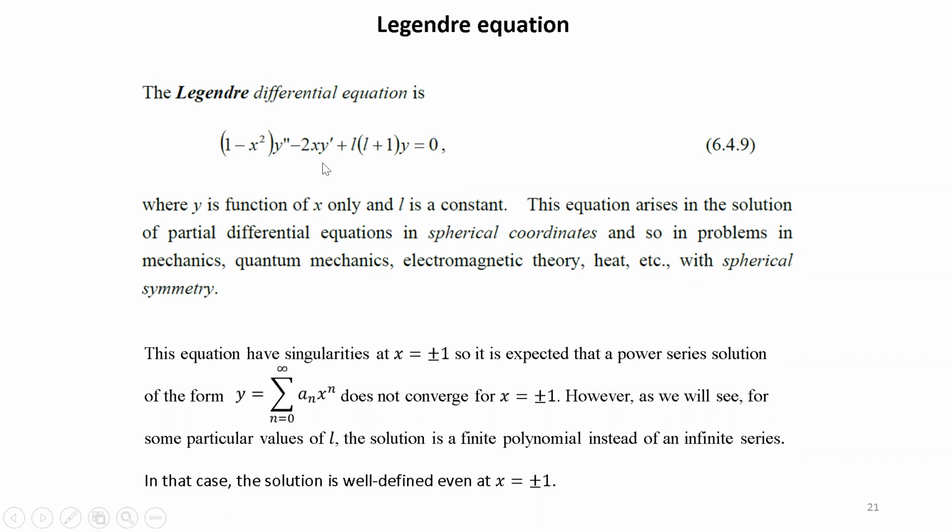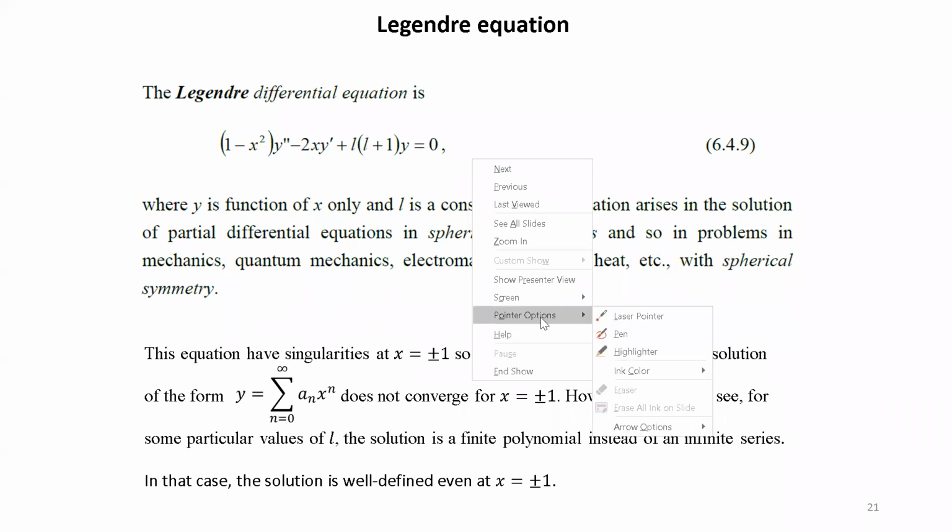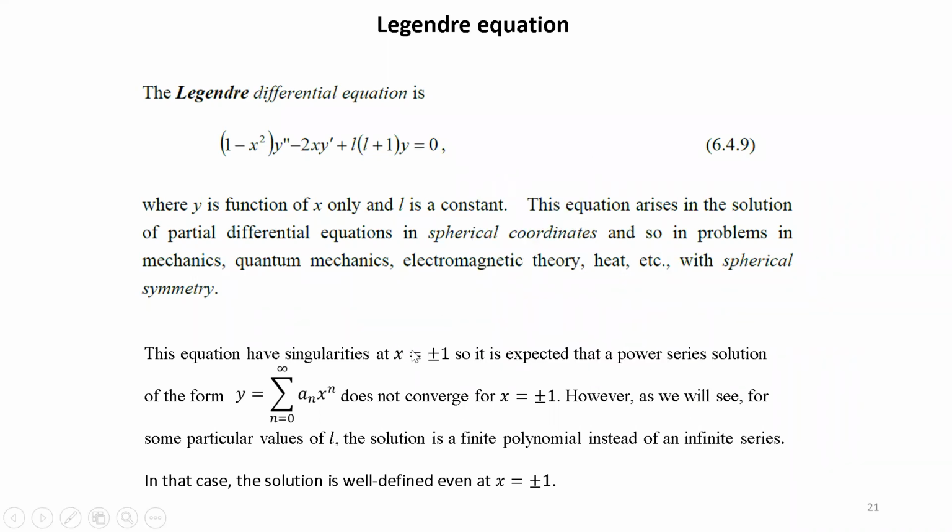First of all, if we look at it, we see that it does have a singularity. If you divide both sides by this 1 over x squared, then you have this 1 minus x squared in the denominator. That's why you know that you have a singularity at x equals plus or minus 1. In that case, it will still be a regular singularity, and you can still use the power series, but you know that your power series won't converge at the singular point.